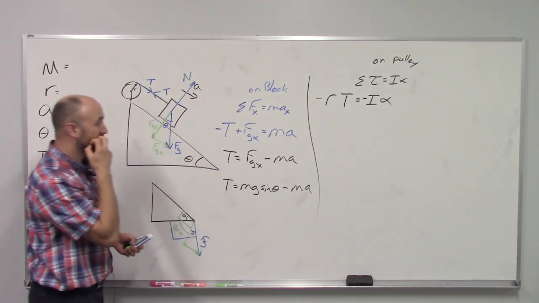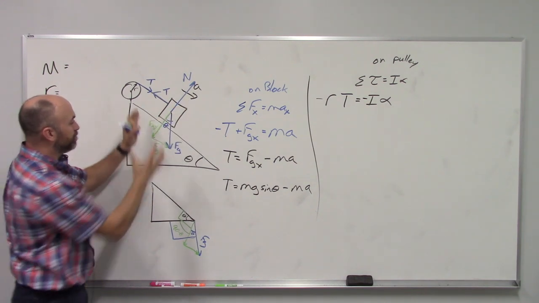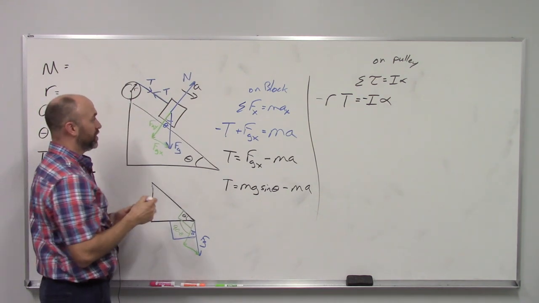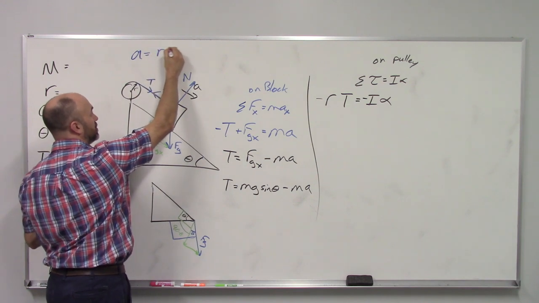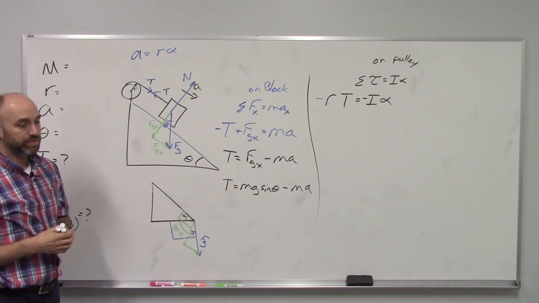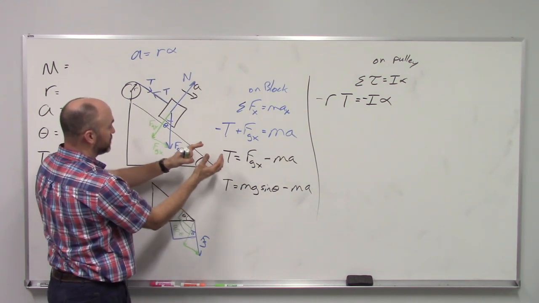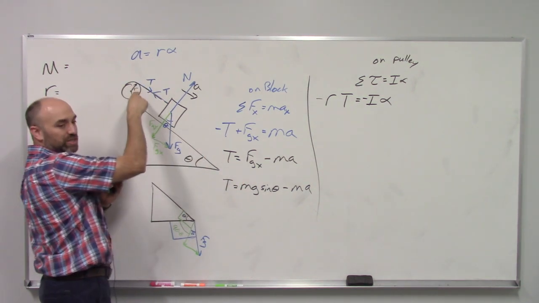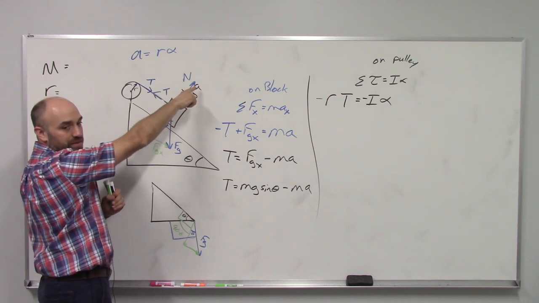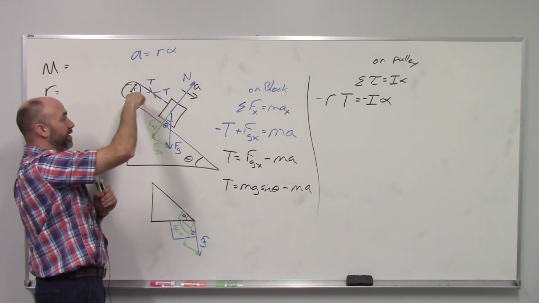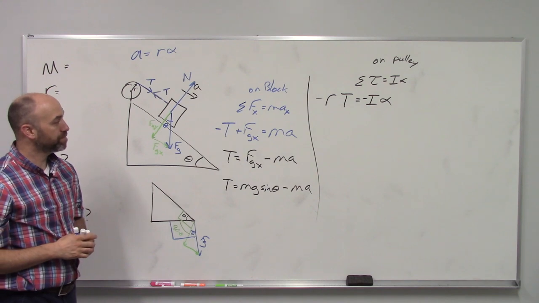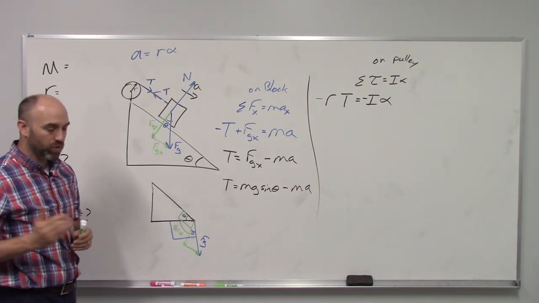Okay. Now the last trick to this is realizing that if this block is accelerating this way, then the edge of this has that linear acceleration A, and the relationship between linear and angular is that. It's at the top of your Fantastic Four there. Can you explain that again? Yeah, because this block is accelerating this way, and it's got this rope attached to it, and this rope is attached to that disc, then the edge of this disc is linearly accelerating with that A. But because the edge is linearly accelerating, the angular acceleration is related by this equation. It's just like a wheel rolling on the ground.